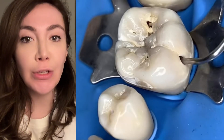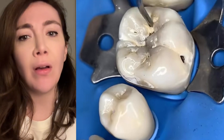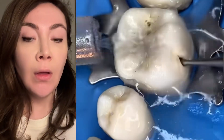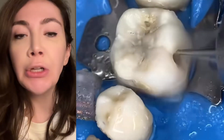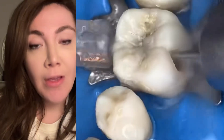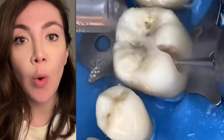Let's have a look at why you would potentially need a root canal treatment. If a dentist told you that you have a hole in a tooth and you have to take an x-ray, you might say it's fine, it doesn't hurt. But eventually when it does hurt, it's gonna be too late. Look — the dentist is opening up the hole and it's becoming gigantic.